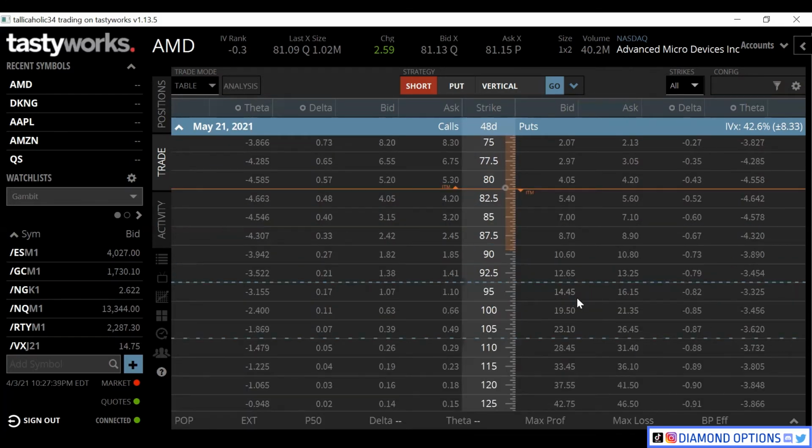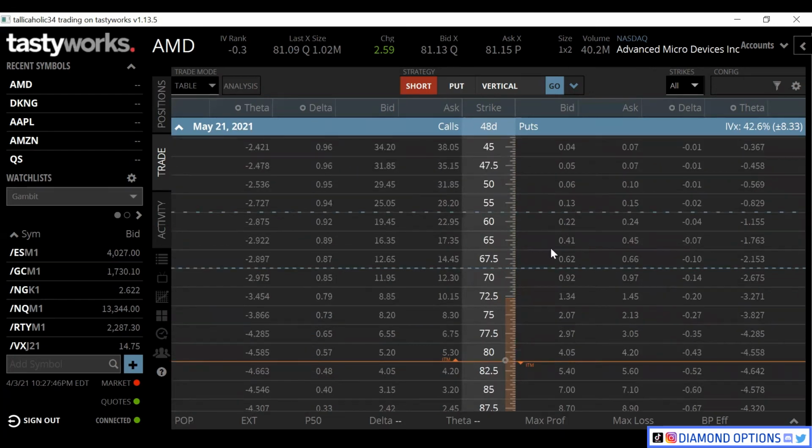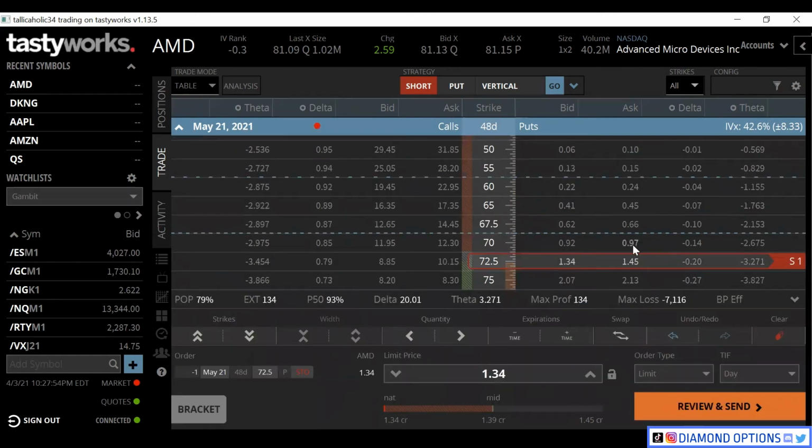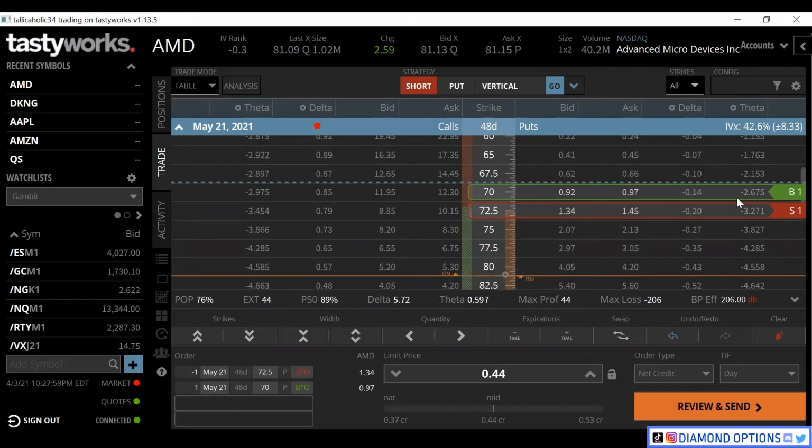And also you can do these on the put side as well. So when you hear somebody say, oh, I'm in a bull put spread, all that means is that they're in a short vertical put spread. That's all that means. And most of the time people come in and they look right around the 20 delta. So they would be, you know, right here. And we're going to do this credit spread right here. You can see max profit 44% or $44, max loss 206.